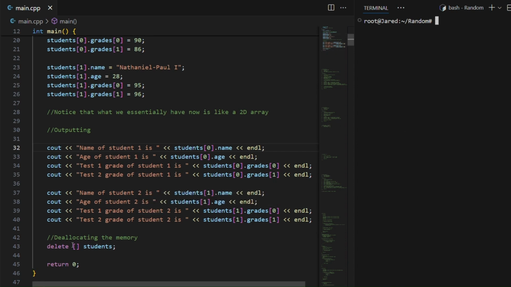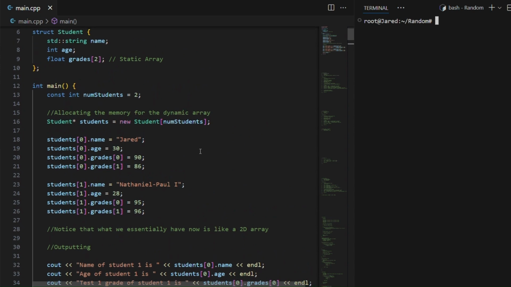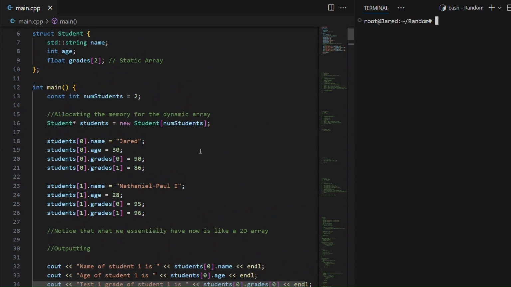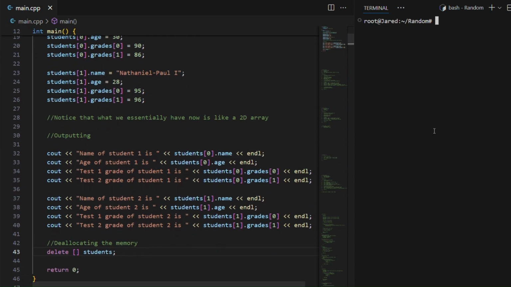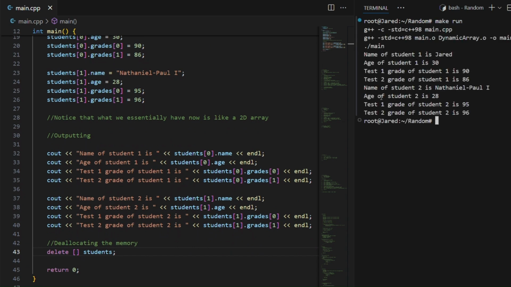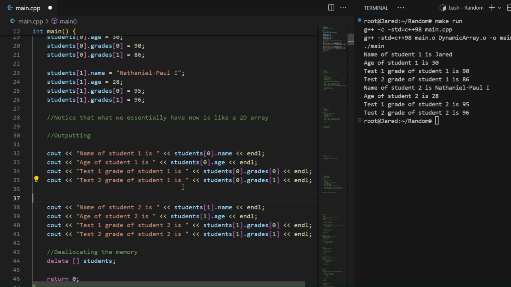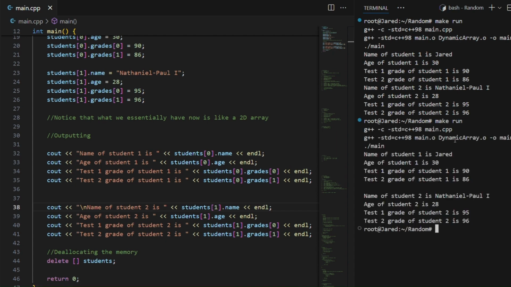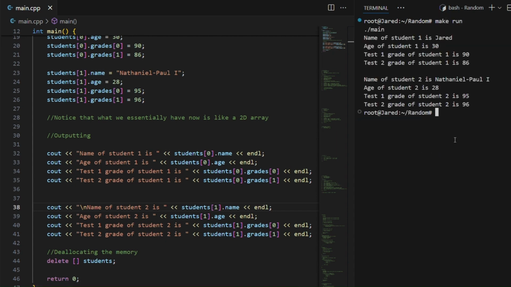Anyway, also here, as usual, always, always, always deallocate the memory. Don't have to deallocate the static array. Ooh, do you? I don't know. It doesn't really matter to me. If the computer crashes, it crashes. Maybe let me just put a new line here, sorry, just to make things a wee bit more readable.